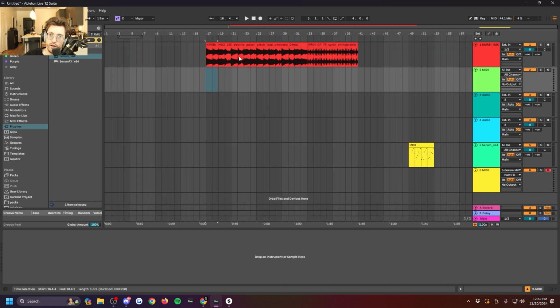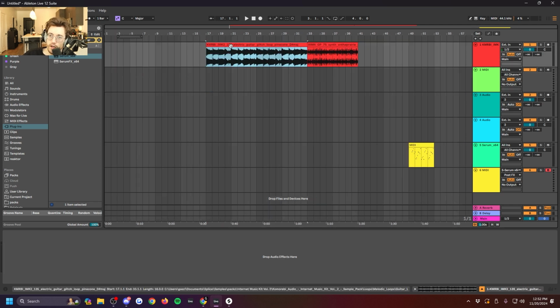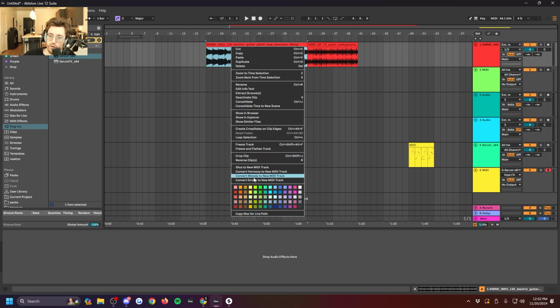But for this, we'll just right click on a sample and you can convert to harmony, which will give you chords and a lot more MIDI data extracted, whereas melody is more monophonic. It's only a couple of notes that are extracted.